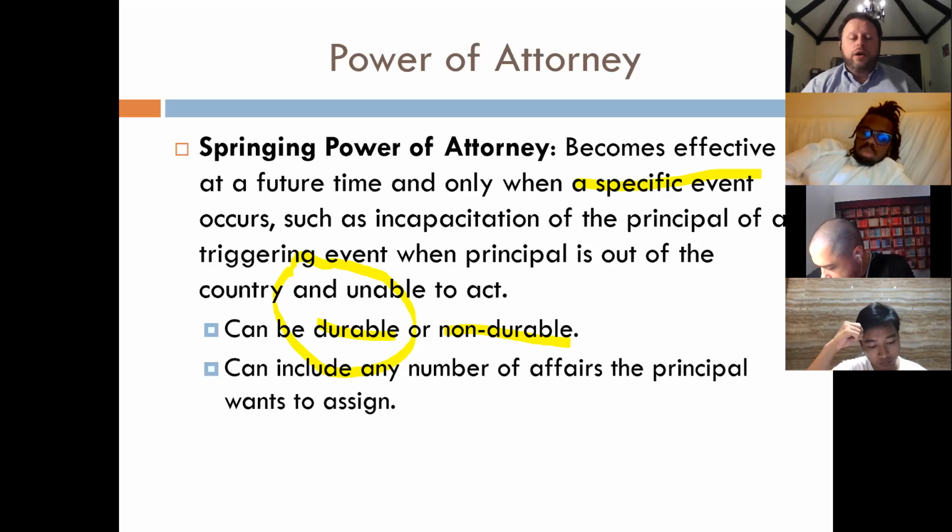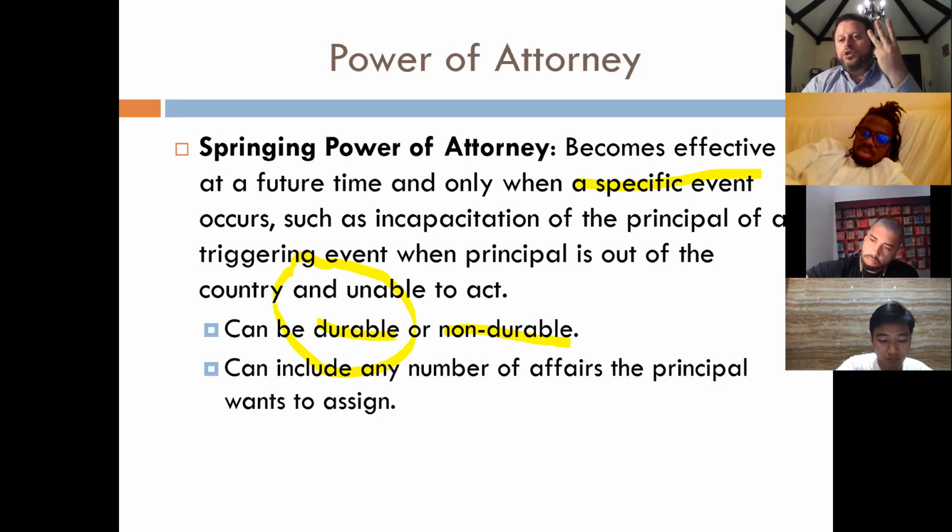It could be on the day one of my parents passes away. It could be on the day, anything. You could choose anything you want. So typically powers of attorney are these three sort of relationships. Either it's medical, it's business, or it's an event that you're giving someone else the power to be your agent. And then the other thing I want you to know is the difference between durable and non-durable. Durable is the very broad, you are me. You can do whatever. And non-durable is the very narrow, you can only do this. You can do this transaction, or you can only be me for 2 days, something very narrow.